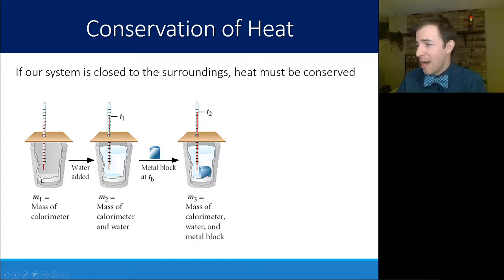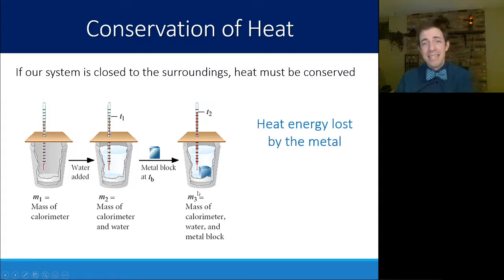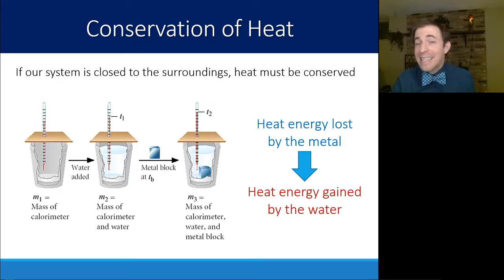So in this case, you can figure out from how much water is in there and a metal block being added to change the temperature of the water, how much heat was being transferred from one to another. In this case, the heat that's lost by the metal, if you place a hot piece of metal into colder water, well, that heat that's lost is ultimately heat gained by the water. There's only one place for that heat to transfer if there is no heat being lost to the surroundings. We said that the system is closed.